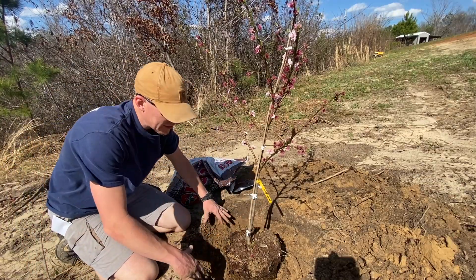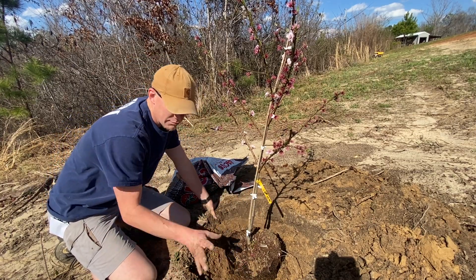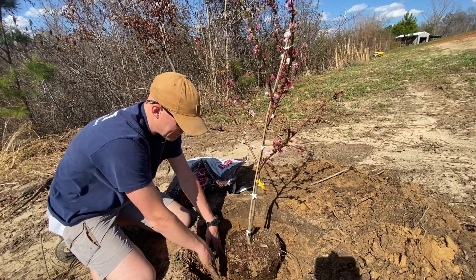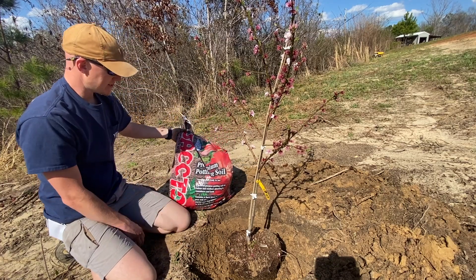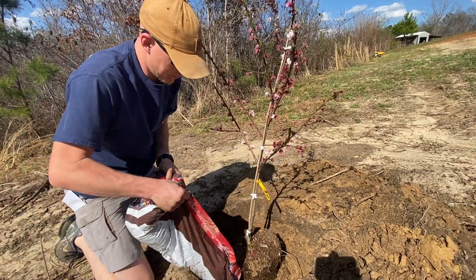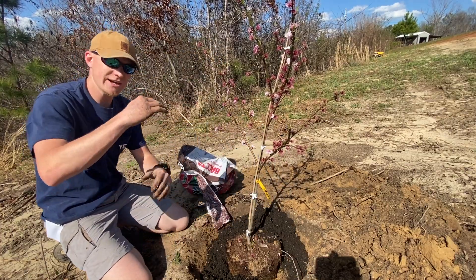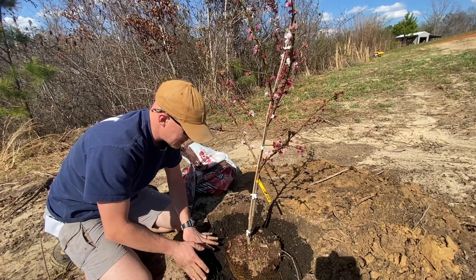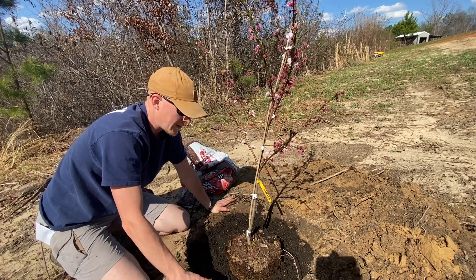All I'm doing is digging a hole about twice the size of the root ball or what's in the bucket. Then I come back in with some of the soil, put it around it — not compacting it too hard, but hard enough where it won't settle too much. I'm using some Espoma potting soil that has some slow-release fertilizer in it. Basically it's going to be three layers when I'm done: a layer of the native soil, a layer of potting soil, and then finished off with another layer of soil, topped with mulch.